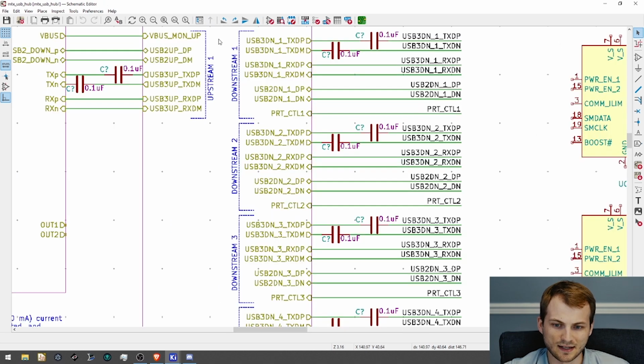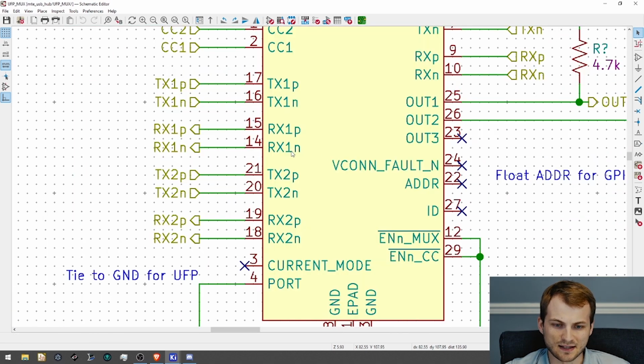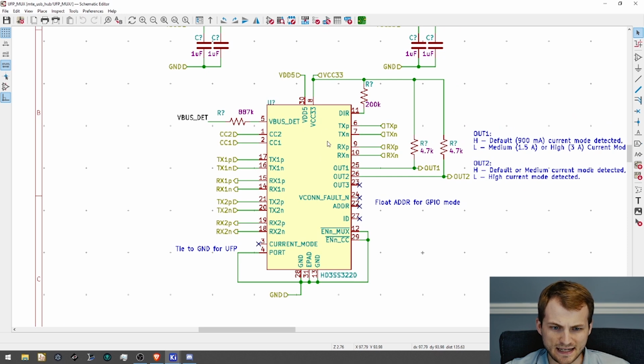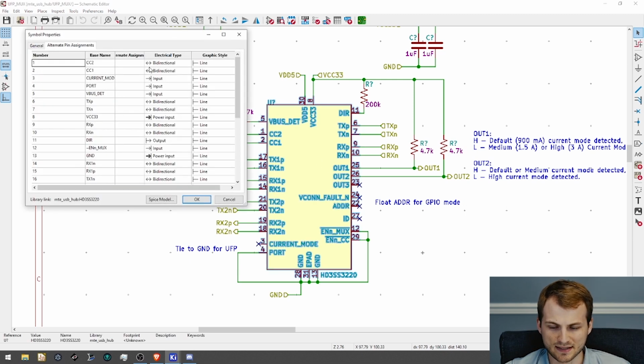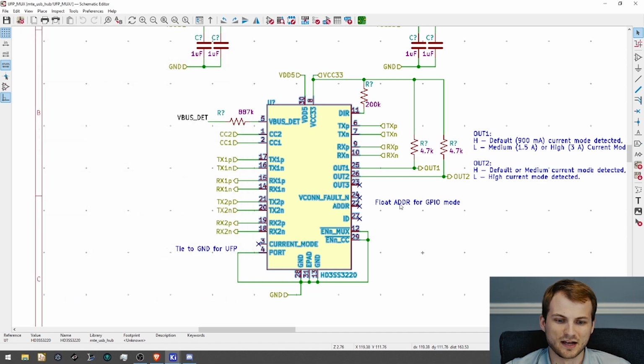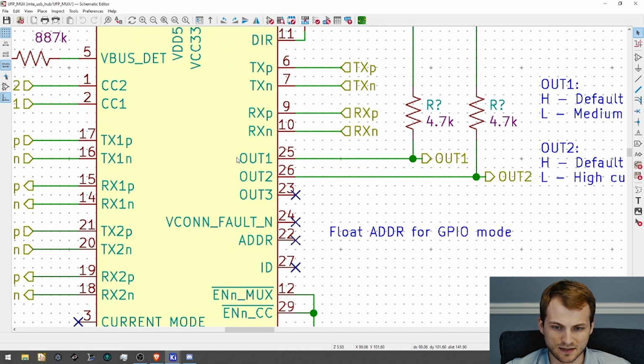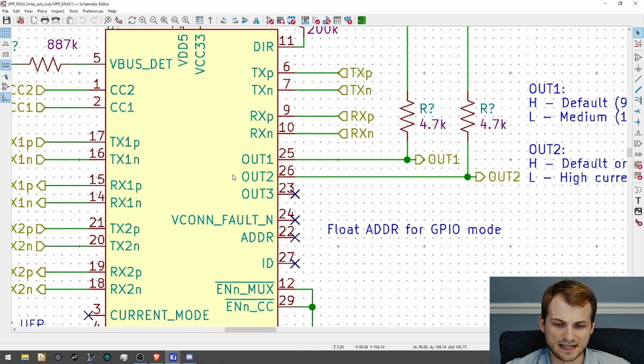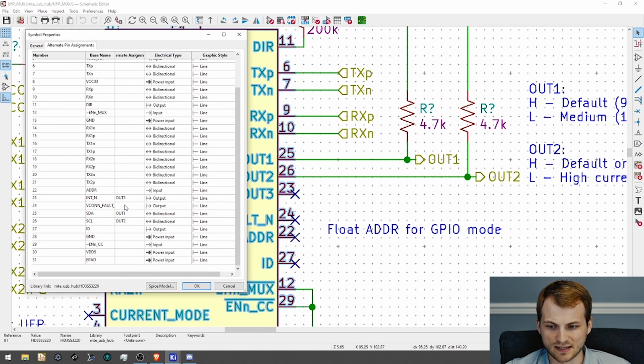So I try to do my best with that, and it makes it a lot easier to read. The other thing I did on this project, which is very cool, and is only new in KiCad, which will be 5.99, is alternative pin assignments. It's not done really well in here. It's really clunky to change, but it is really clean. So for the out pins 1, 2, and 3, these are typically the I2C lines. So you would have your SCL, SDA, and your interrupt.